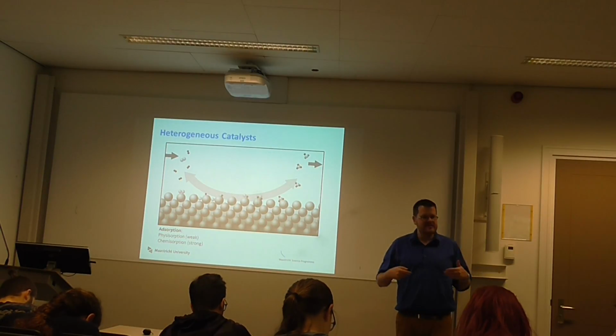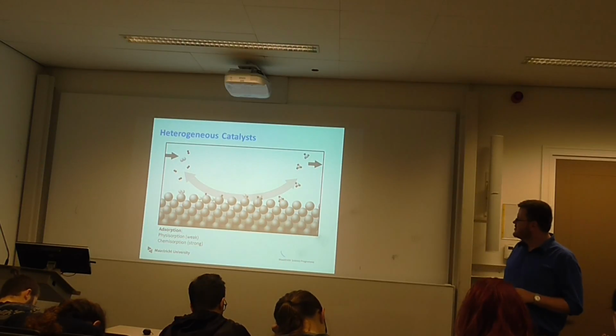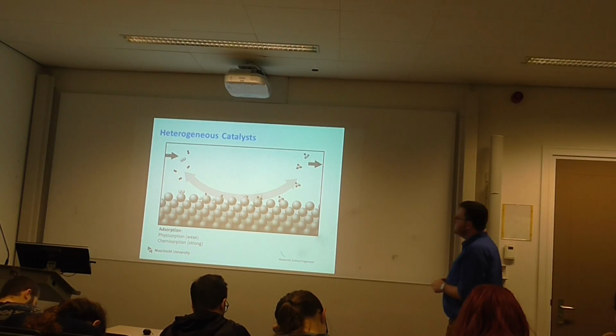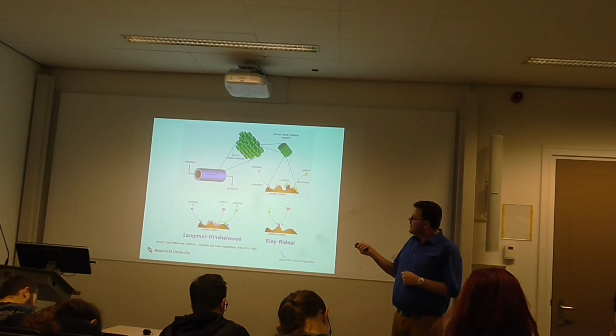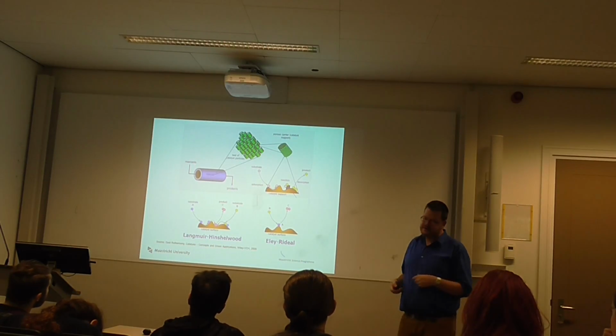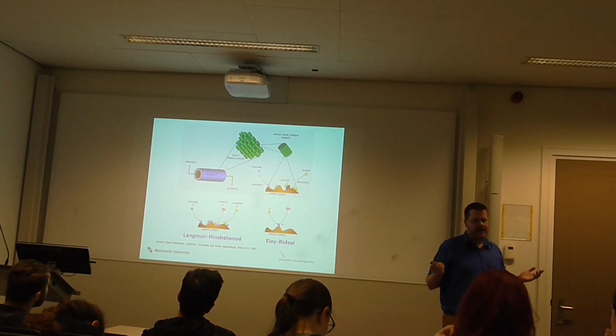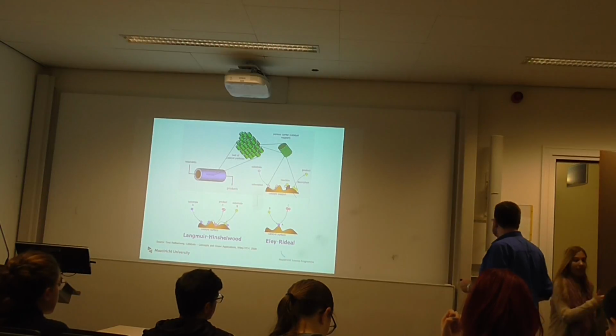So this adsorption process ultimately activates these substrate molecules, something happens on the surface, and we get the products. Now here's a schematic representation on the top here of what's going on. We have some sort of a reactor, we have a catalyst, which is typically a solid. Typically it could be something like iron or iron oxide, carbides, all sorts of things, basically a solid.